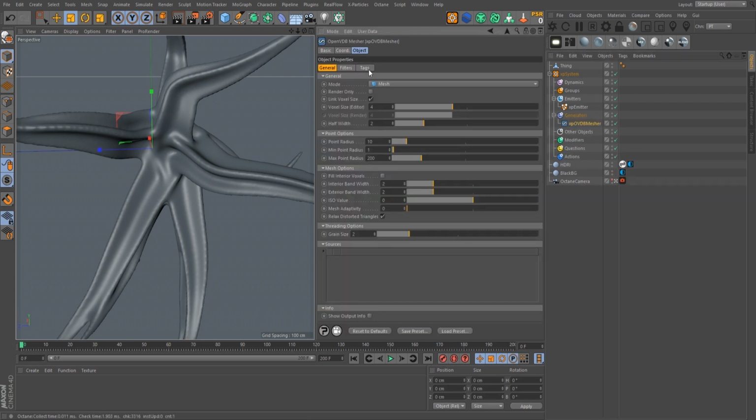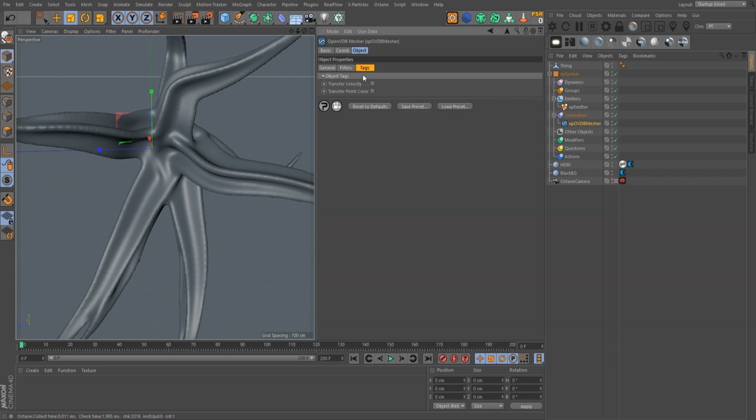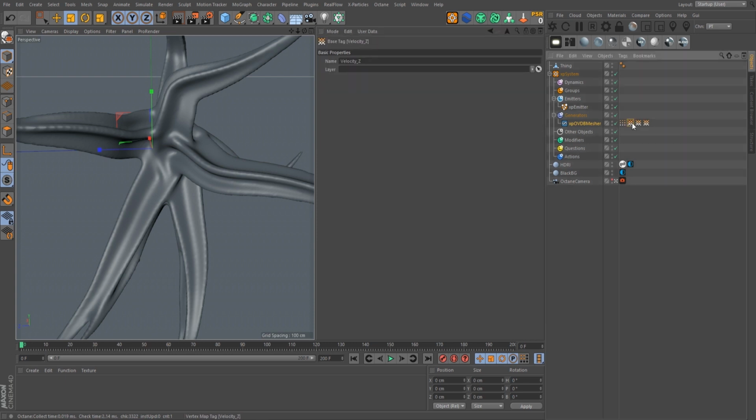I found a way around that. If you want to do an animation but you want bumps to map properly, go to tags and then Transfer Velocity. That will create these vertex maps, and if I had it up, you would see that these vertex maps for velocity give you some UV.